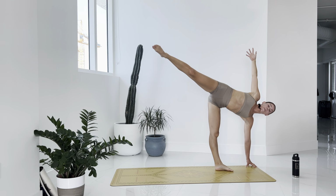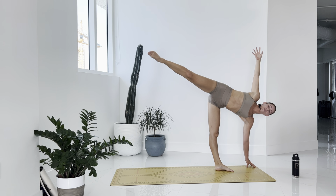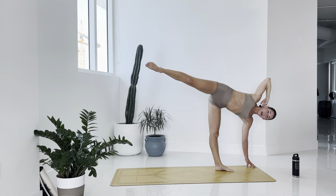Open up. Balancing half moon. Really focusing on that rotation in the chest. So check into this left hand. You kind of want it directly under you. That way it's going to help you rotate more in the shoulders. Lift the left leg a little higher. I know you can. Yes, there it is, y'all.